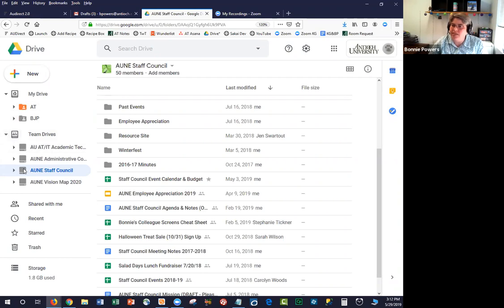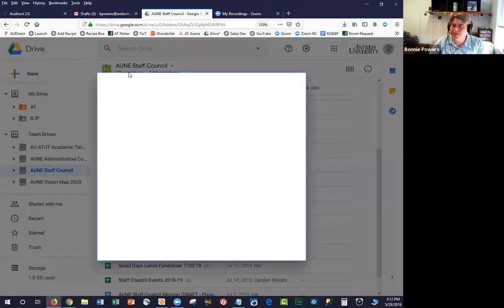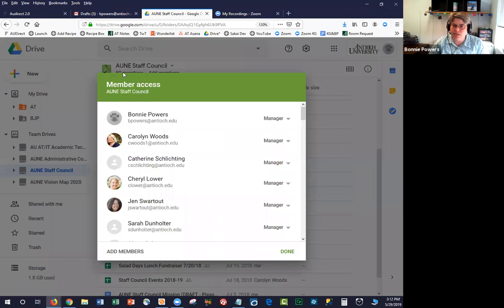So in the case of this team drive, Staff Council, I can manage these members. And this is true of individual documents and folders of information. In my drive, the permission is owner, not manager. But I am a manager in this folder, and Carolyn's a manager.